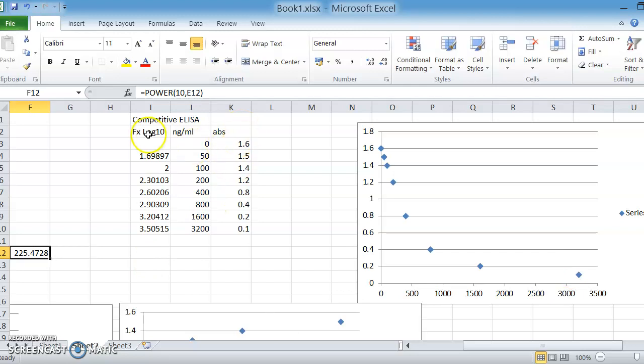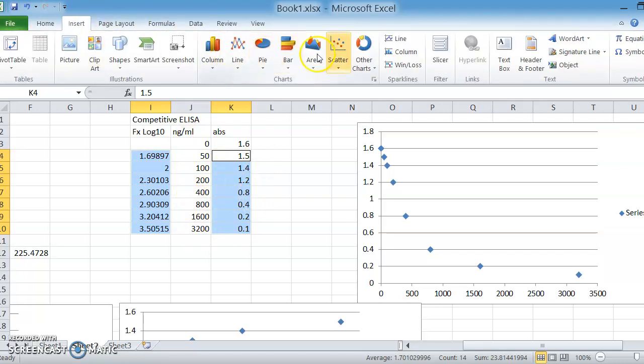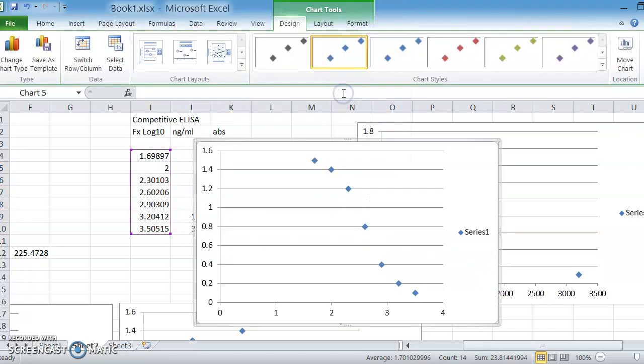All we have to do now is do exactly the same principles. We need to plot the log of the standard against the absorbance. So let's insert scatter, and you get something that sort of looks like a bit of a sigmoidal curve, and you've got to judge whether you're going to put a straight line through that or try and plot some sort of sigmoidal curve, but that's your scientific judgment. I can tell you how to put a straight line on that in Excel, but if you think that drawing a sigmoidal curve on there is more appropriate, that's what you need to do.